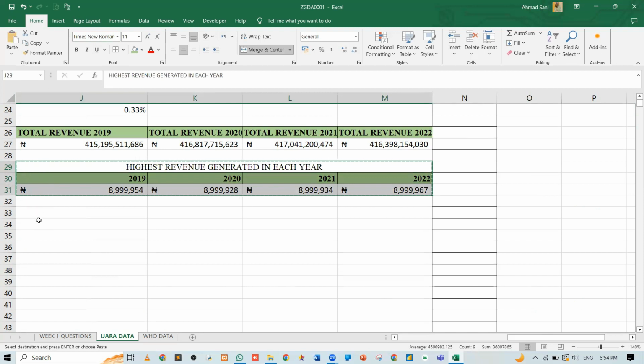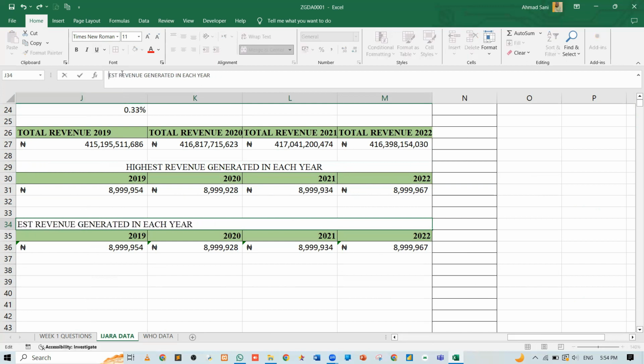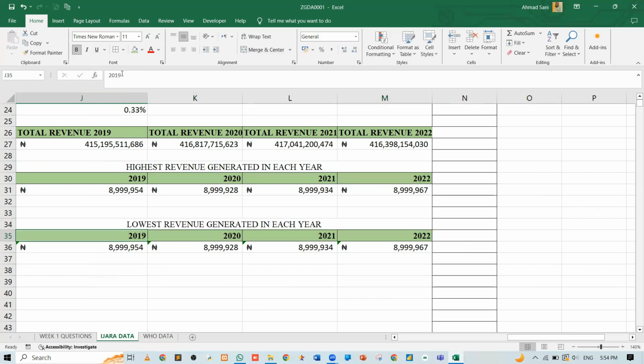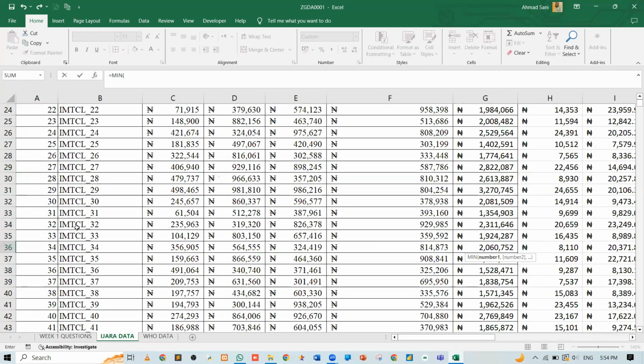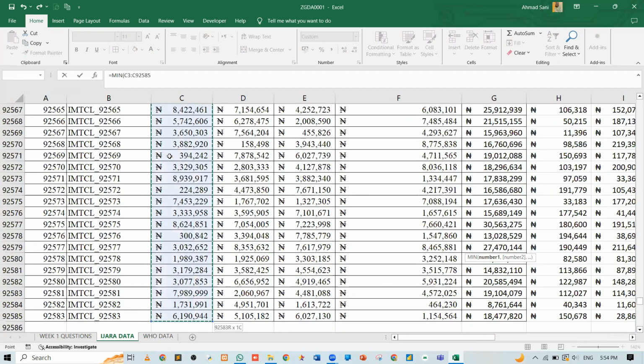Now let me just copy it and do for minimum revenue generated in each year. This is the minimum or lowest revenue generated. What is the lowest revenue generated in each year? So for 2019, also 2020 and 2021. So we are starting from C3 also. Let's say minimum, then I'll click on the first one, then I will just press Control Shift, then the last one, then I will just hit enter.